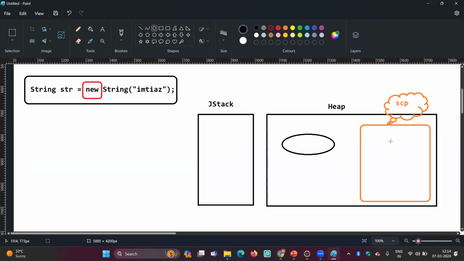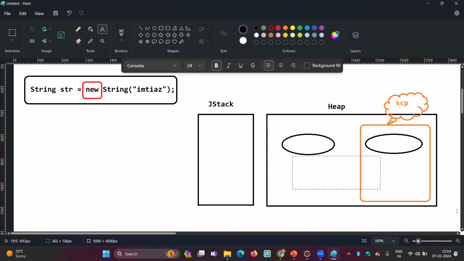But before creating it in the SCP, it will cross-check whether any string object of the same content is available. No, we don't have one as of now, so it will occupy. And as I said, for each object creation, a unique hash code, some hexadecimal code, will be generated.